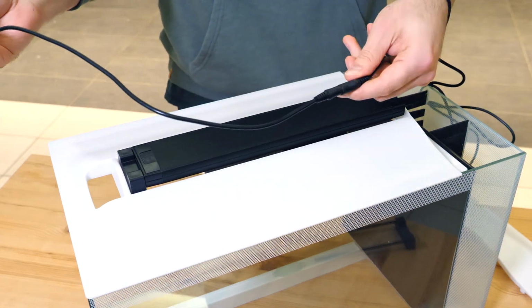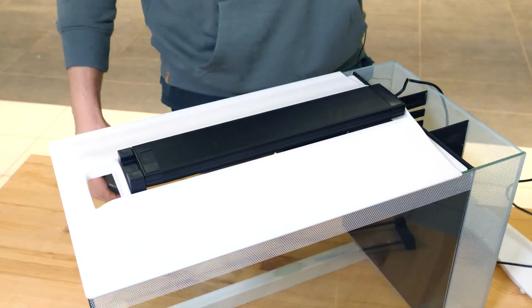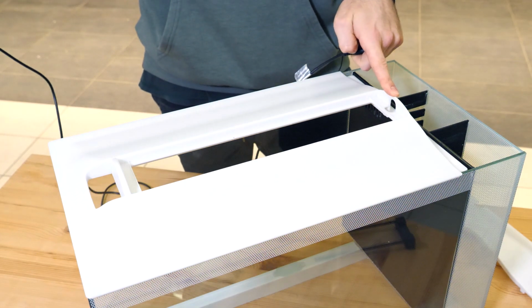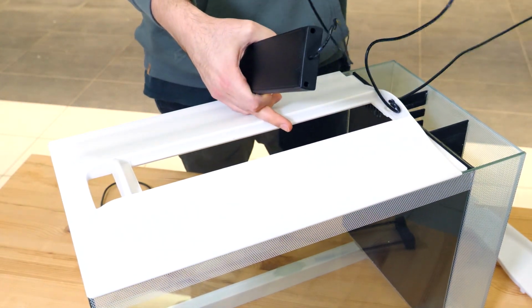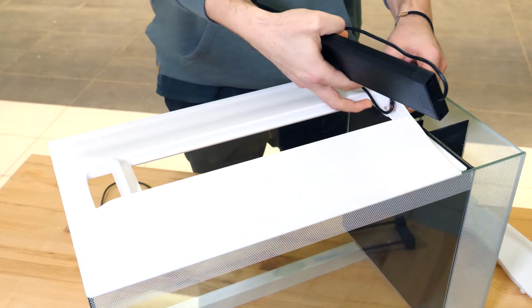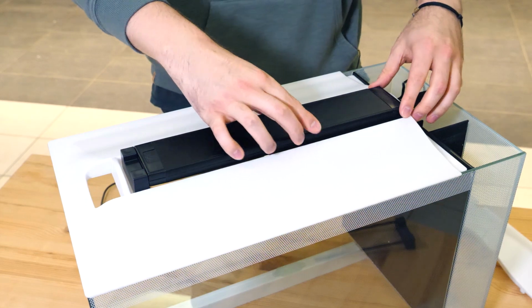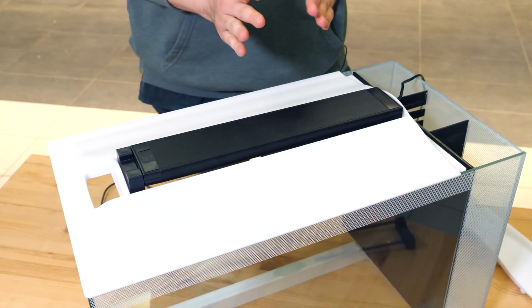So we're almost done. Now we just, again, have to disconnect the transformer from the wire that goes to the light, and then we're just going to feed the wire through the little hole here. Oh, come on, I'm trying to do a demonstration. There we go. And there we go. It's beautiful, it's in there, it's perfect.